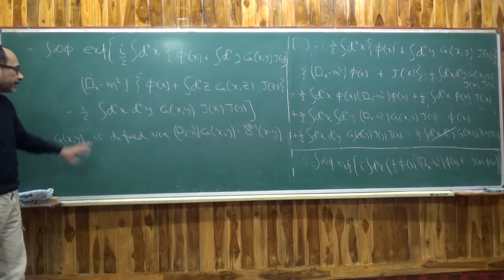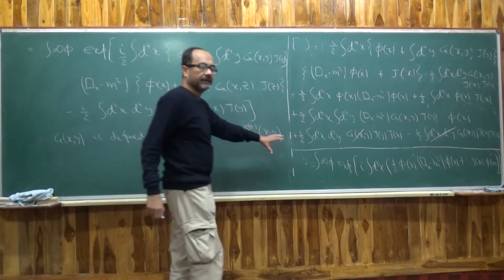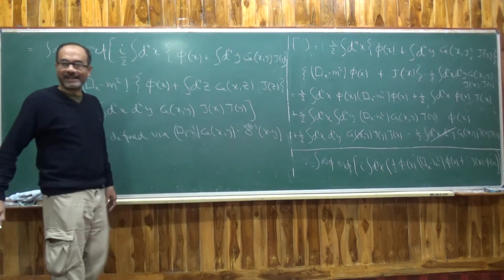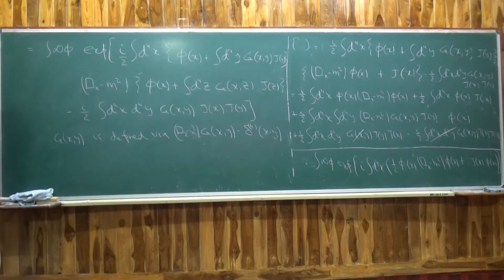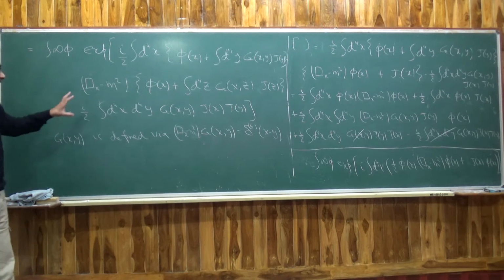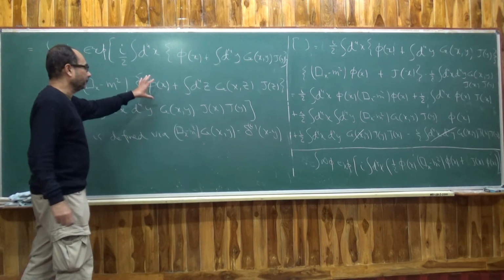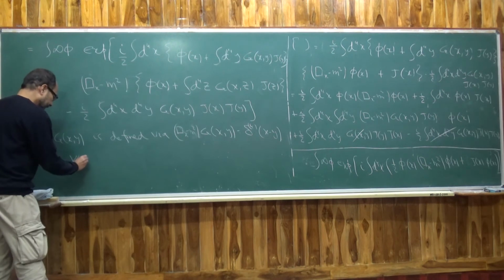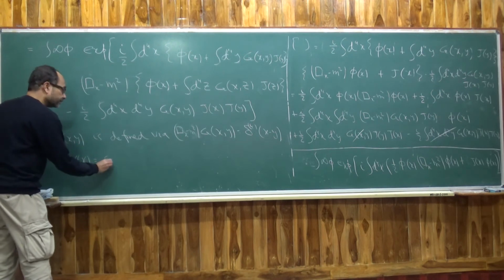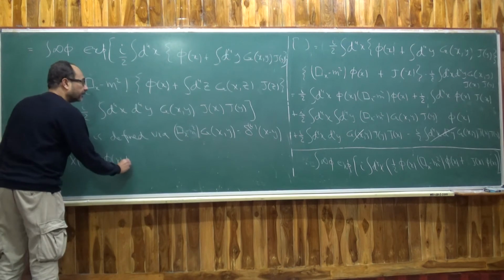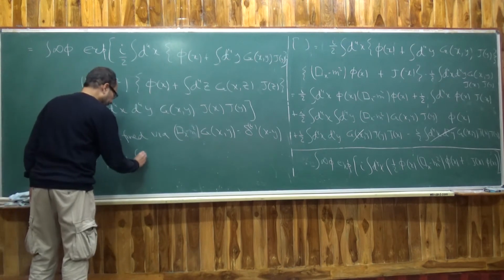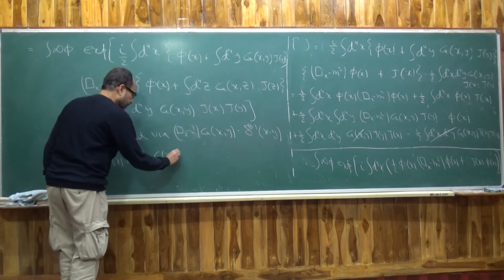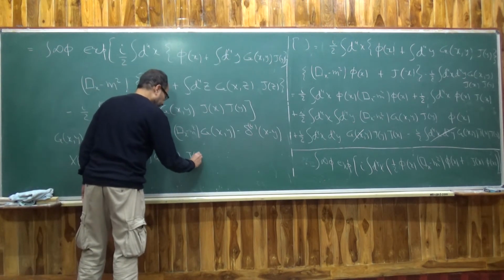Oh, but of course this looks much more complicated than that one, right? Okay, so we better get some mileage out of writing it this way. The advantage here now is that I can define a new field chi of x as phi of x plus integral d4y g xy j of y.